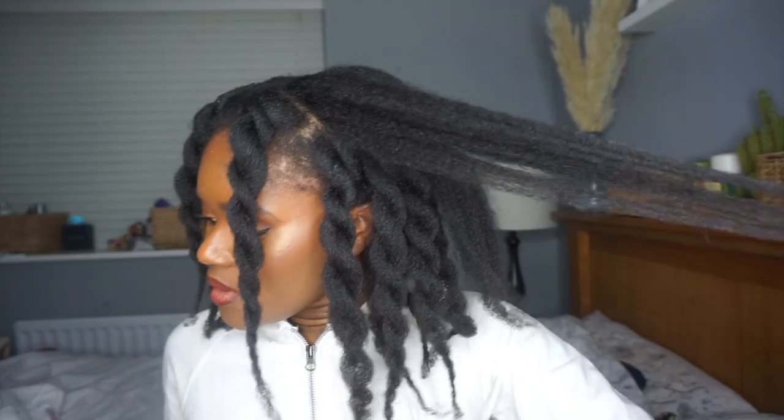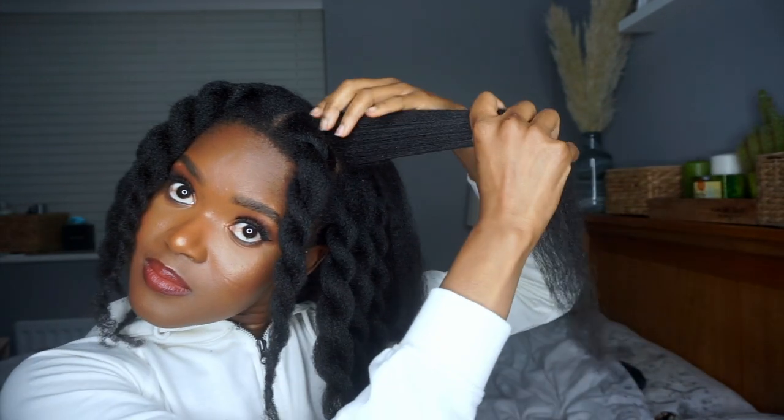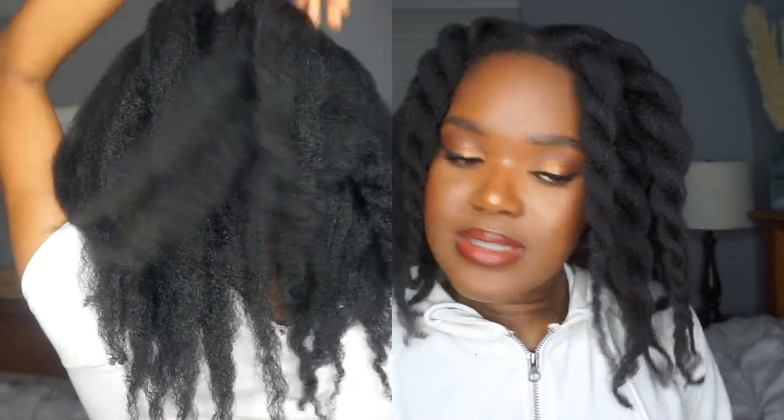With this hair growth challenge I'm doing, this is really the purpose — I really want to see how much I can grow my hair out, especially at the front. My crown also had a lot of problems but it's softened and thickened up now, as you can see. If you haven't joined my hair growth challenge yet, please do — you can join by signing up to my newsletter where I send hair growth tips every two weeks. The link is in my description box.